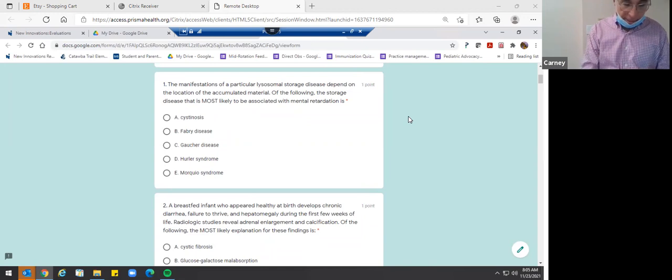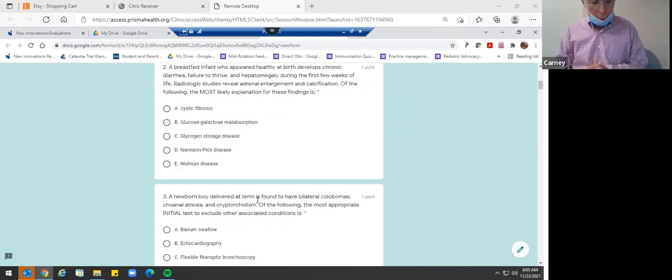Okay, next is a breastfed infant who comes in. A lot of people miss this one, so we'll go over it a little bit more. This is a hard question. This is almost a question that points at a database. What I mean by that is calcified adrenals, boom, boom, boom. It's a database answer. You either have a database of differential of calcified adrenals or you don't.